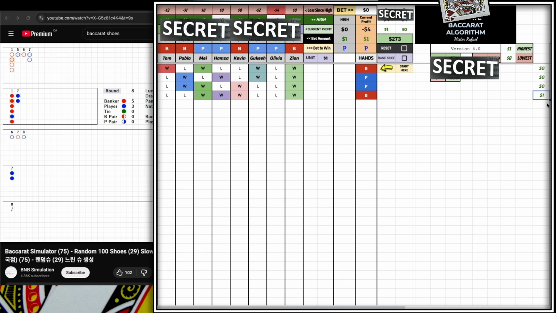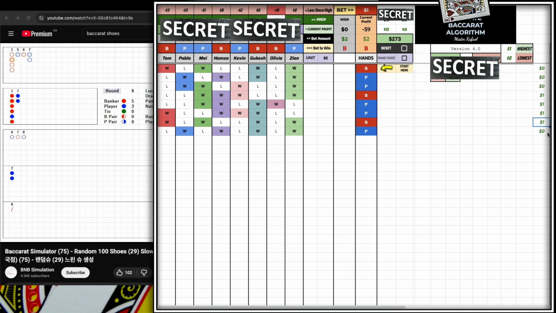This is how you keep track of your profits and losses. It does it automatically. So there's no bet for the next hand. Let's just say it's player. All right, another bet on banker. So far, this box displays what we are currently at, +1 unit. If we lose, the next bet is $1 on banker, but let's say player comes, you can see that the $1 goes back down to 0, so it keeps track for you. All right. Next bet is banker. Let's say banker wins. +1.